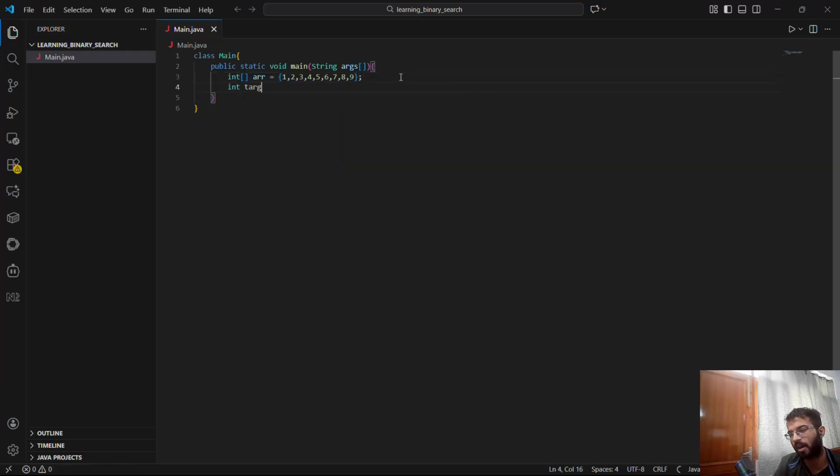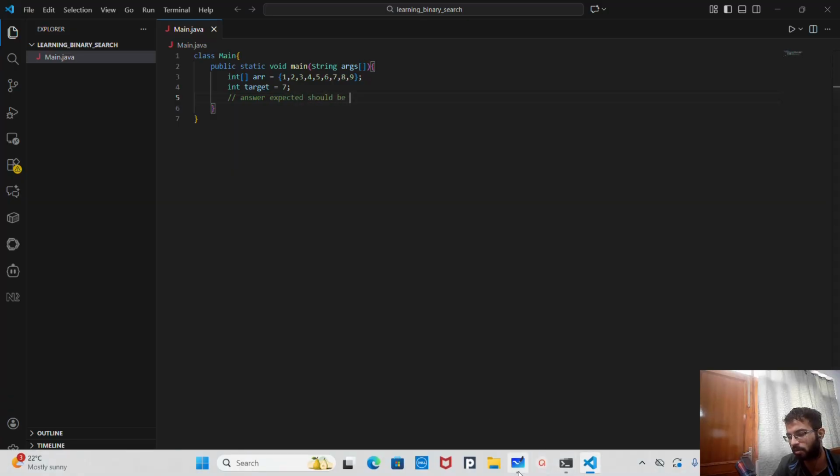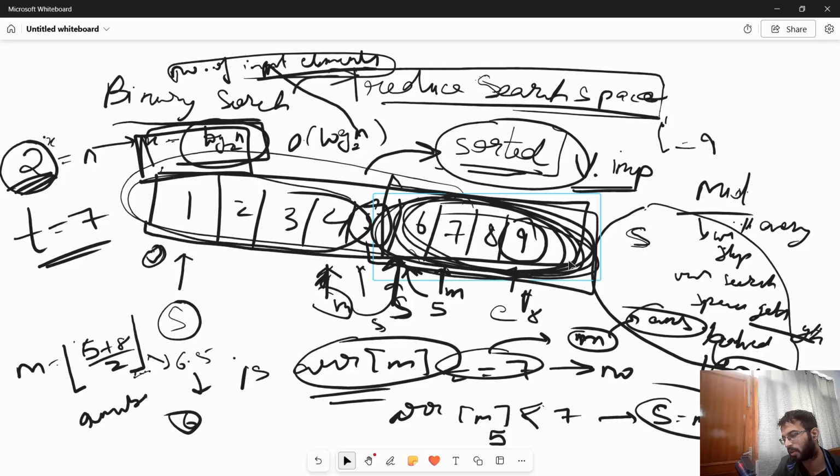And the target is 7, and the answer expected should be what was there in our whiteboard. The whiteboard is saying our mid was here at 6.